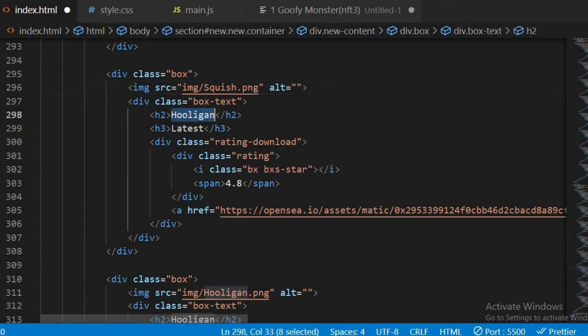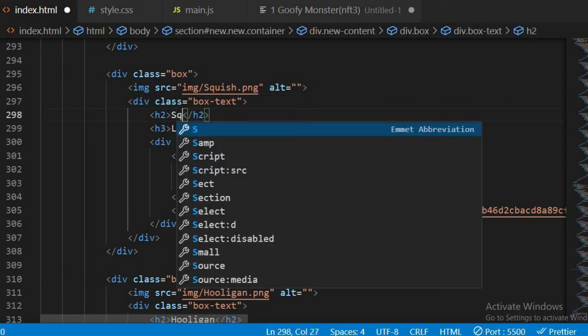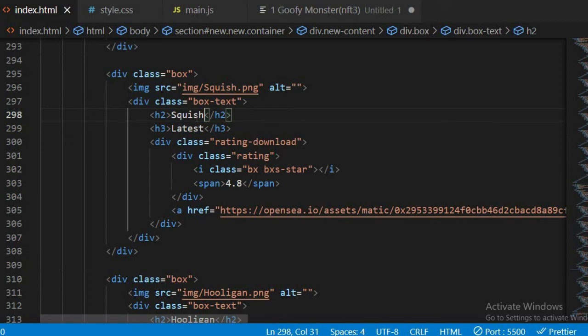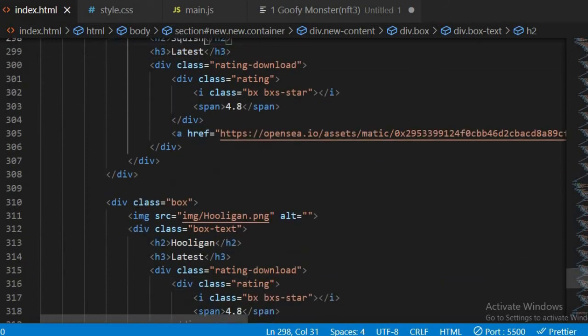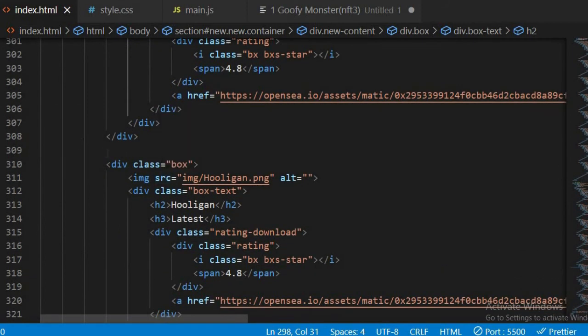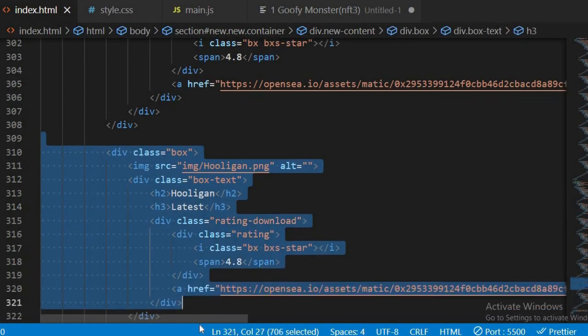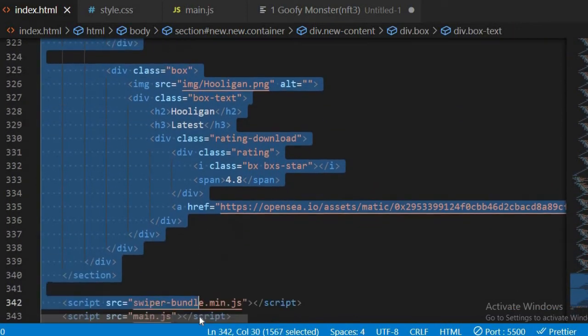Okay, so we'll also change the text to squish. And I think that should be all. So now we can get rid of these extra divs that we're not using.